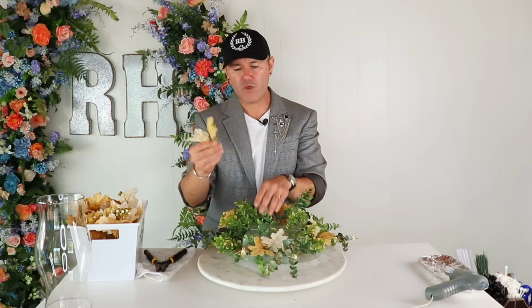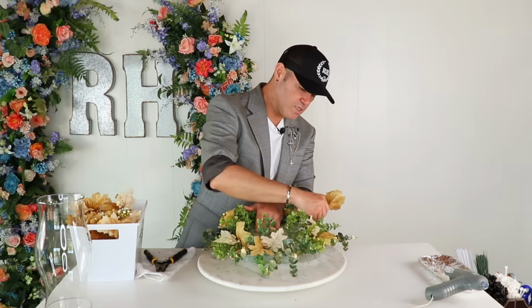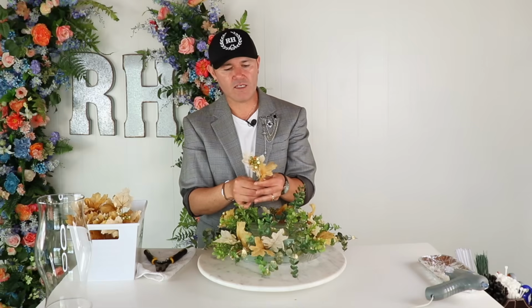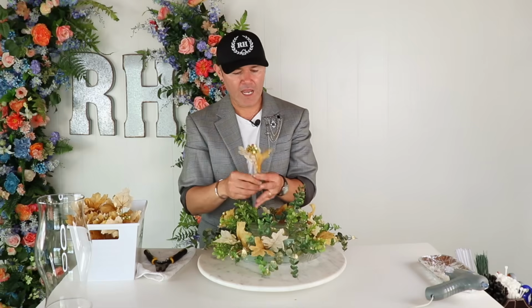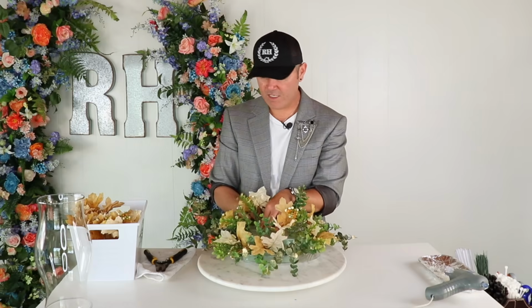Okay, here's the secret. When you insert, be sure to give it a little bit of a spin. So that way it's more, we call it the money maker. If you put it flat like this, it really doesn't catch the light, but by giving it a little bit of a spin, then the light will catch on and it's going to look absolutely fabulous, honey.